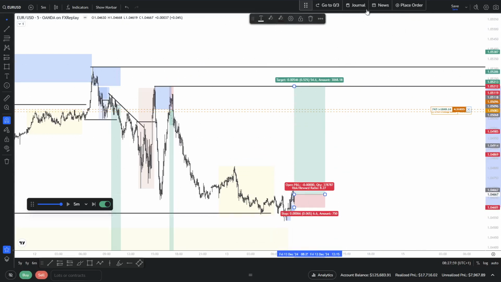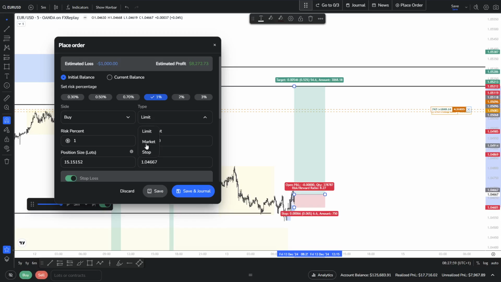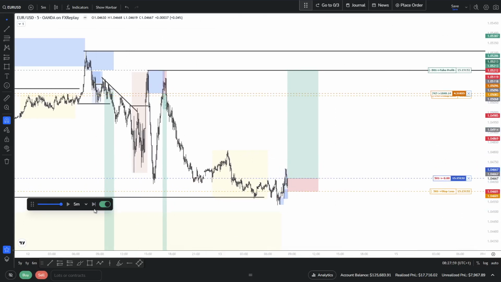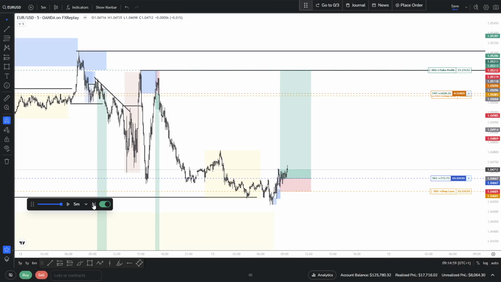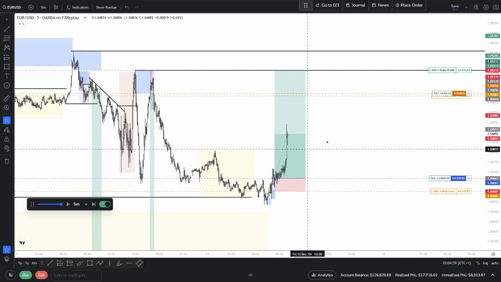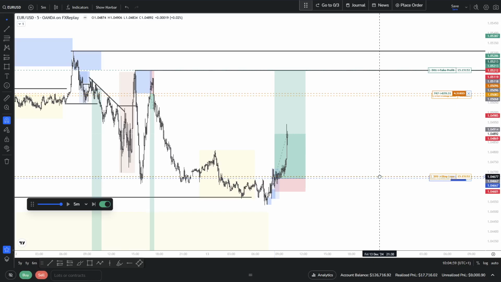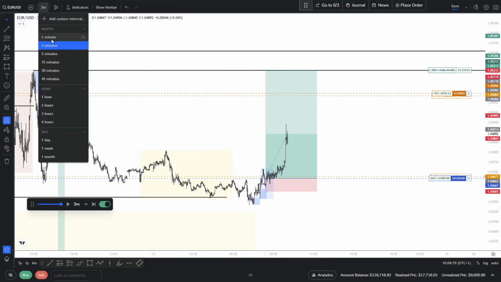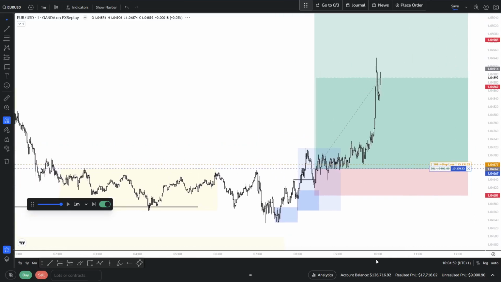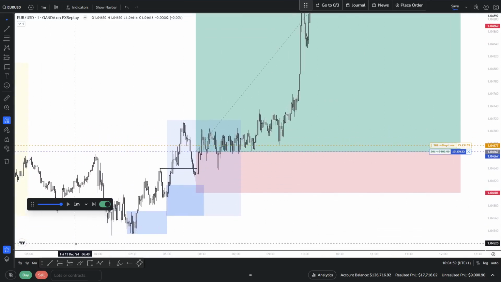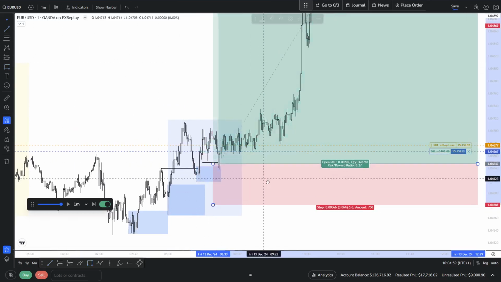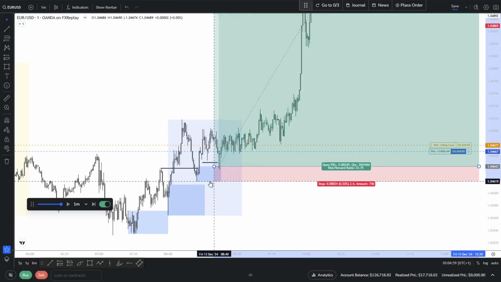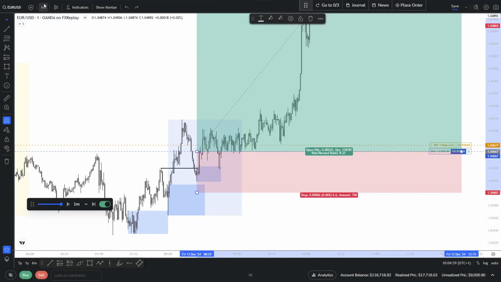Place order. Market. Save. Okay. Again, a very good re-entry that I just saw with a tighter stop loss. Now I'll move my stop loss to break even. Let me just show you the re-entry, right? I can see the re-entries like this, but you guys need to have a bit of experience. There we go. A nice mitigation being an inducement, and this would have been your entry with a very tight stop loss like 2.5 pip. Good.